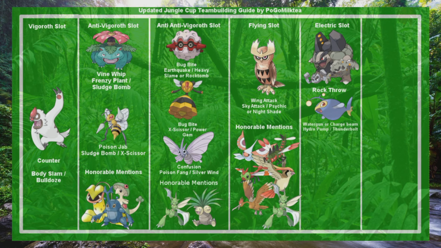Alright, and then third Pokemon for this slot, Raichu. Once again, solid pick. While it did get Charm in the recent update, do not TM that Thunder Shock away or that Spark away.